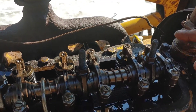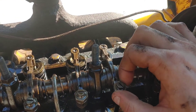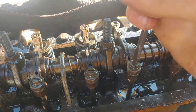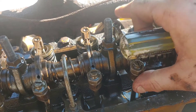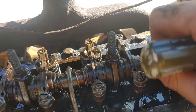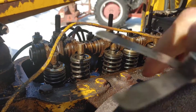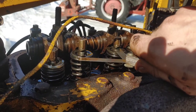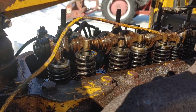Remember, valve six is fully compressed, so we start at number one again: seven, eight, nine. We crack this nut loose, which allows us to adjust the adjuster. I'm going to put my feeler gauge back in on this side and adjust the adjuster until it's friction tight on the feeler gauge. You want to be able to slide the feeler gauge back and forth but feel the friction. Here we are back on this side of the motor — I've got this valve adjusted. I can slide the feeler gauge in and feel some friction but it's not pinching it, so that's perfect.